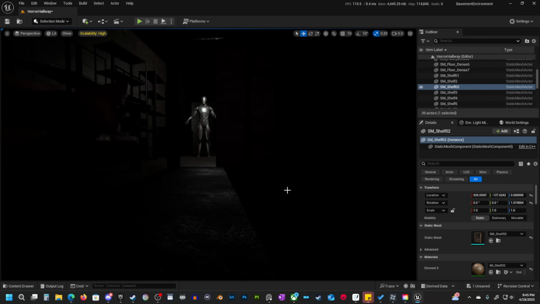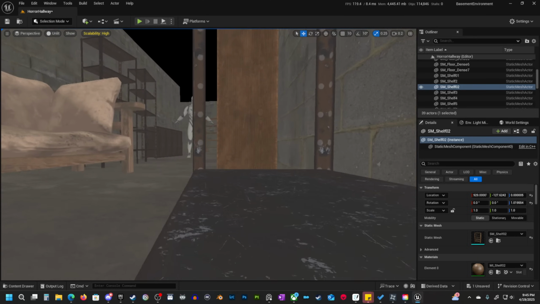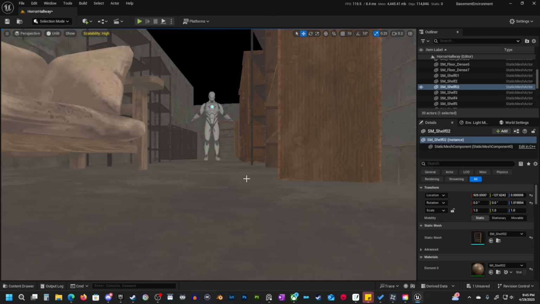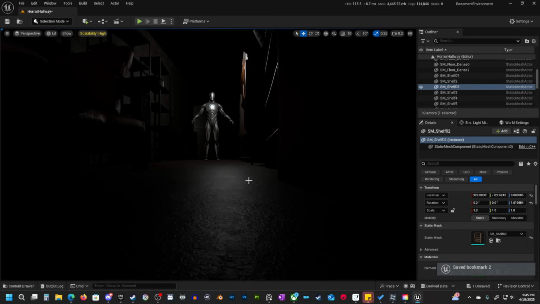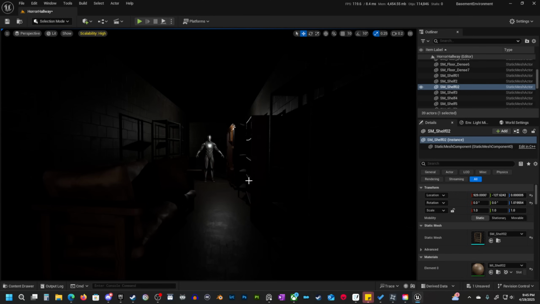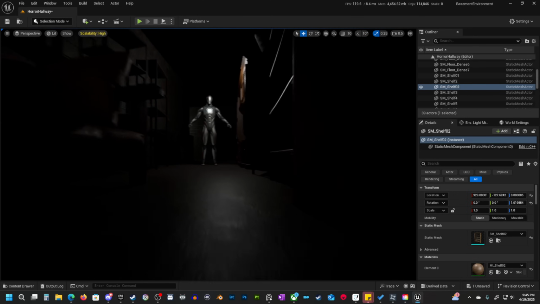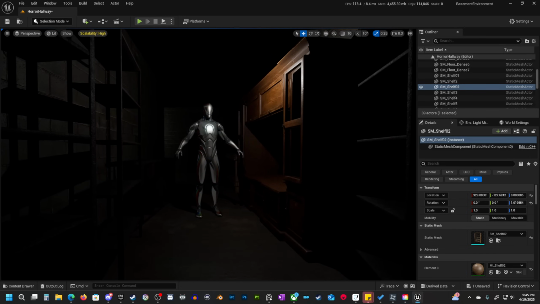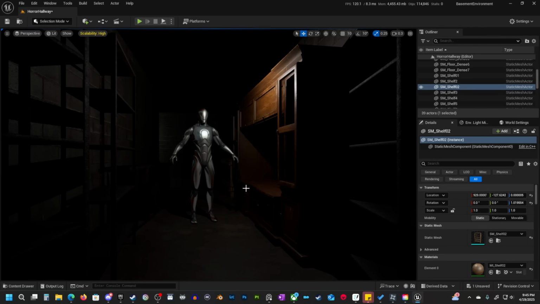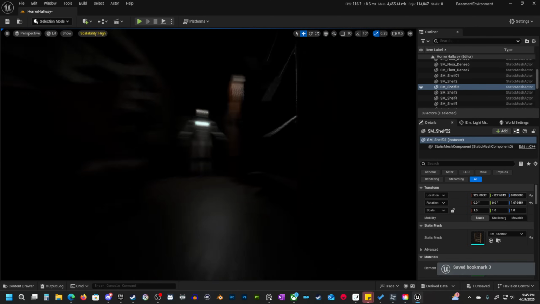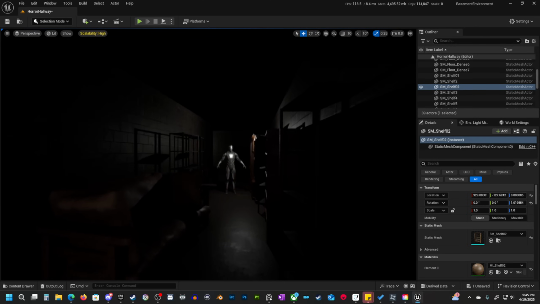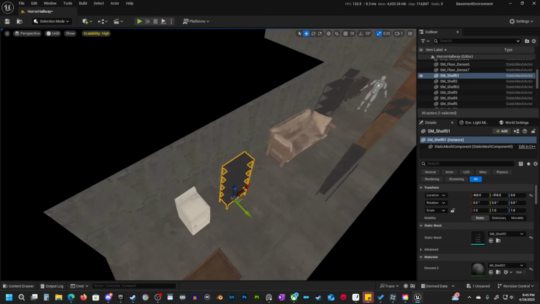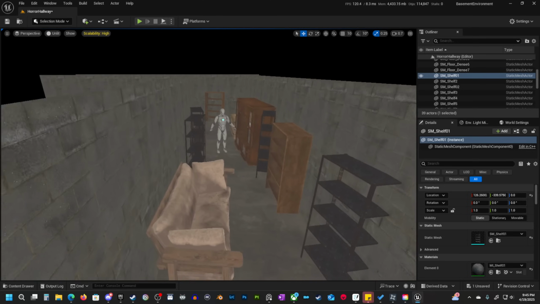And I may just change my camera angle that I have right here. Maybe something more like, I don't know, like this. So Control 2. So now we have that one and that one. Okay. Oh, I kind of like this camera angle as well. Maybe I'll do Control 3 for that. All right, so we can obviously change this, but I think for right now, I'm happy with that.